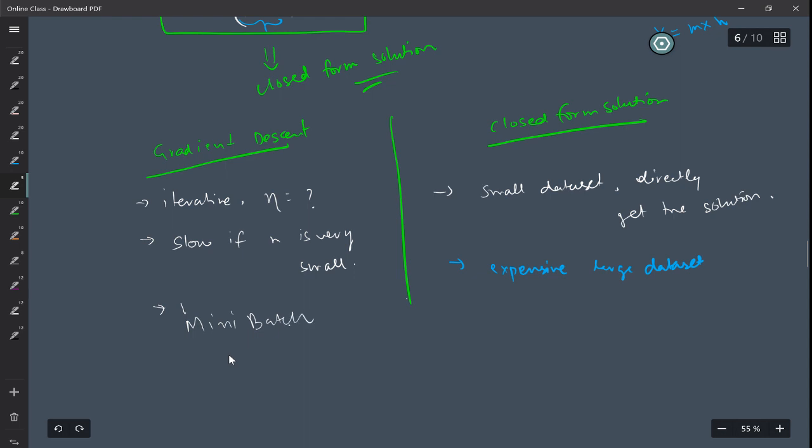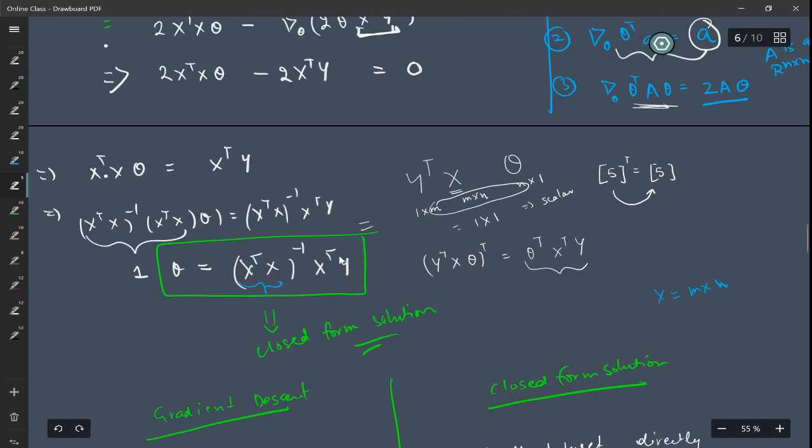The good thing about the closed form solution is you do not need to worry about what the learning rate is or what the optimal step size should be, and you do not need to iterate, right? But sometimes if the data set is large, it can become expensive, right? So most of the time we use gradient descent because it is quite fast if you have a good learning rate, and generally data sets are large, and doing stochastic or mini batch helps a lot, right? So this is about the closed form solution, right?